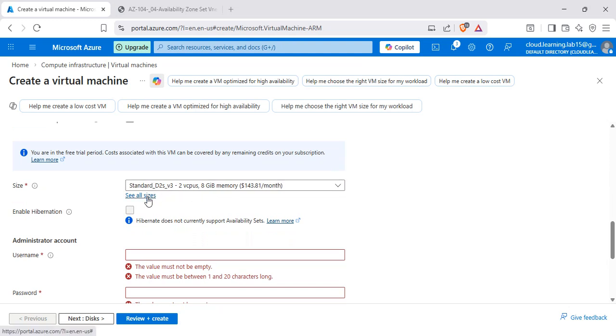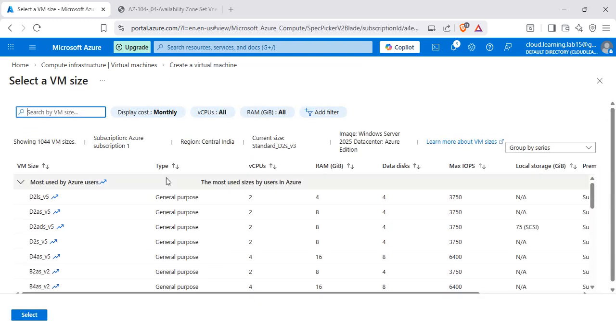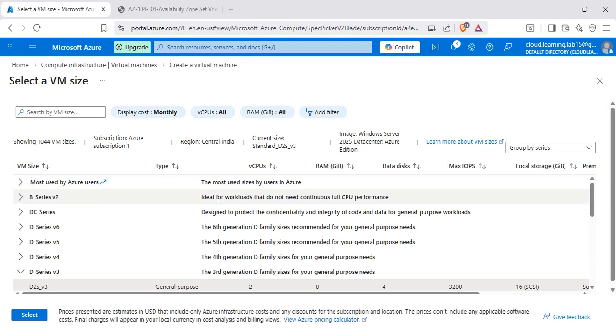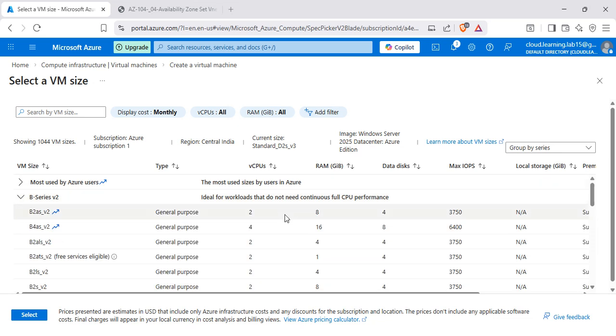Let's see all sizes what we have. Here you can see different sizes, different costs. Azure has already provided us the most used sizes here, ideal for workloads that do not need continuous full CPU performance. So let's see in B series what we have.